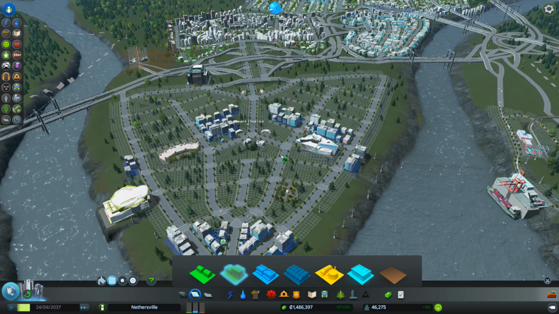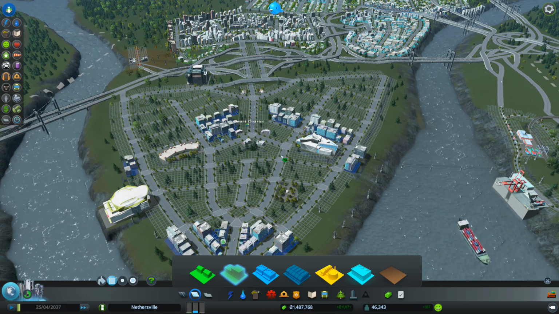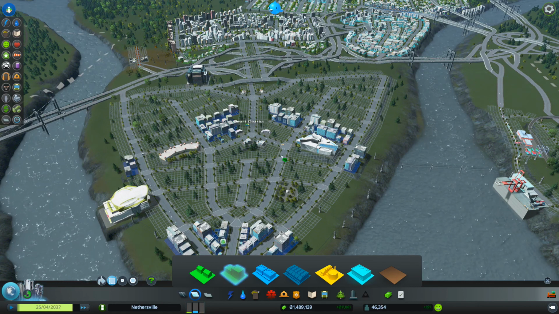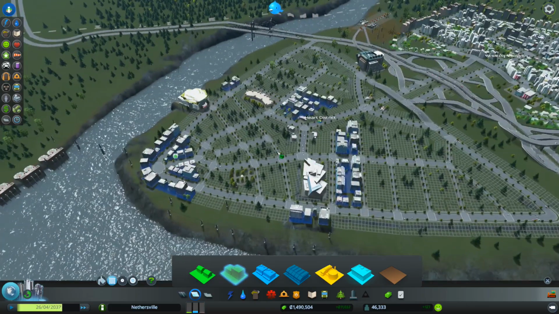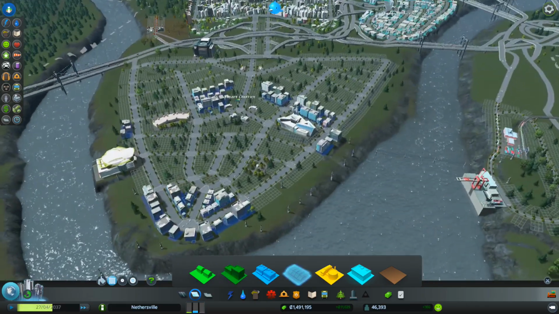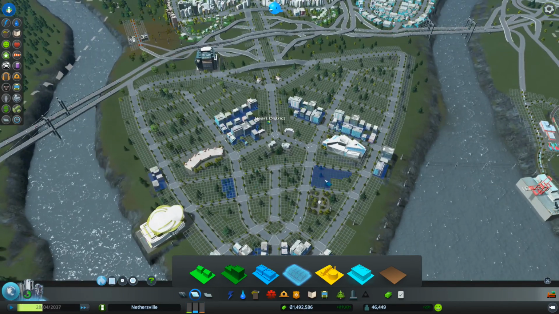I mean, my commercial demand barely moves, and I only have like 5% commercial. That's really bad. Should be higher than that. 5% commercial zone districts. So I'm going to put some more in. Hold on. And then we'll be done with this episode. Not really sure why these aren't growing. I'll have to check that out in a little bit. So let's put some in here. Let's see. Probably like here.